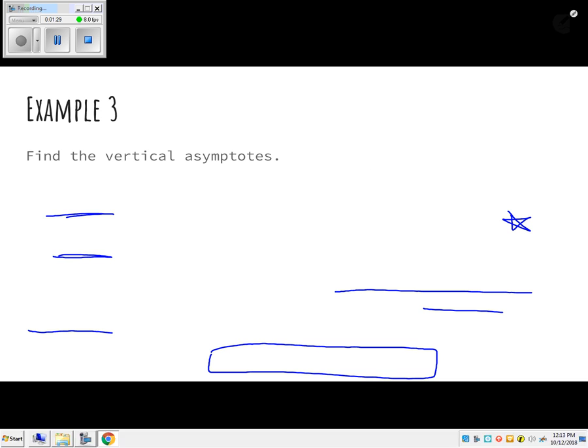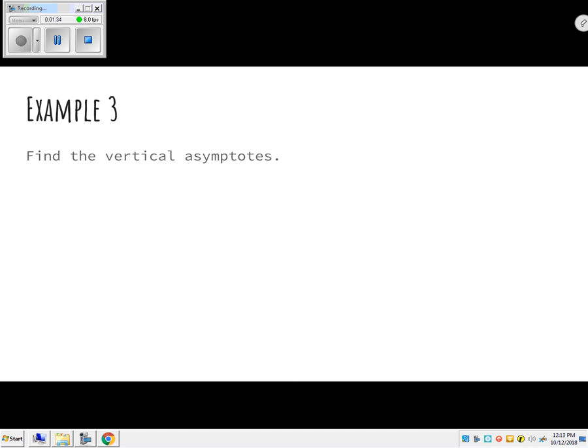And I apologize, I'm having a little bit of trouble with my computer today, so I'm going to have to write this equation in there. I went to edit it this morning and it wouldn't let me put my new one in. So we're going to do g of x equals 6x squared plus x minus 1 over 3x squared minus 5x minus 2. So step 1, get the numerator and the denominator factored.